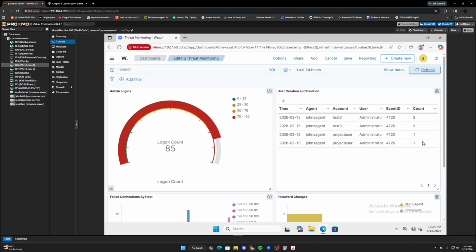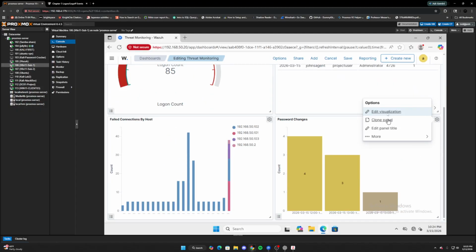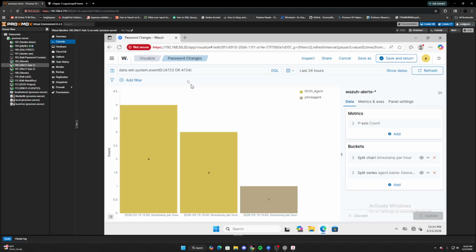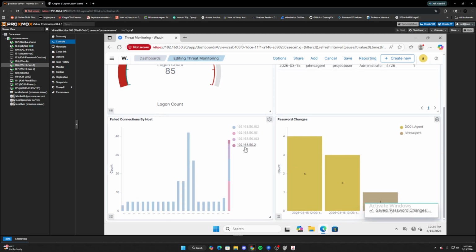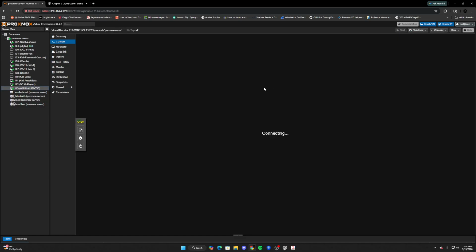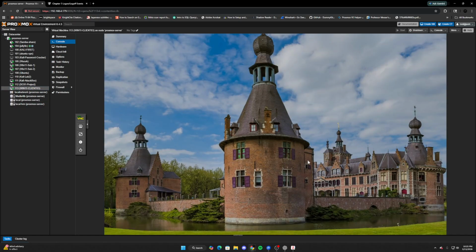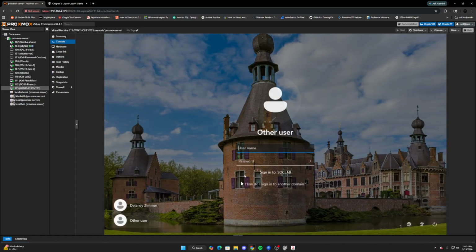I don't know if it technically shows it because it's not one of the domain users. I don't think it does show it, which is fine. If one of these had a password change, it would tell us. I think the only one I haven't changed is this one, which I really don't want to change because it's annoying having to memorize all these passwords.